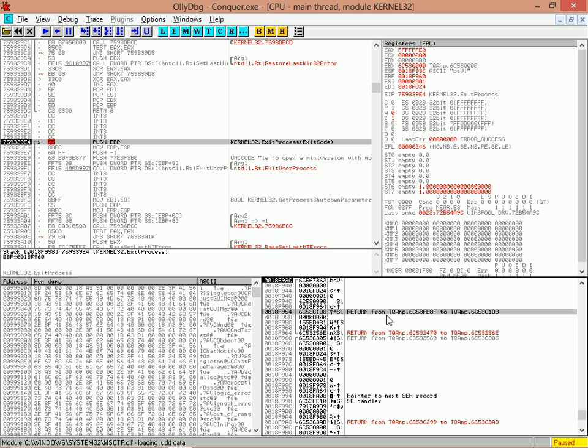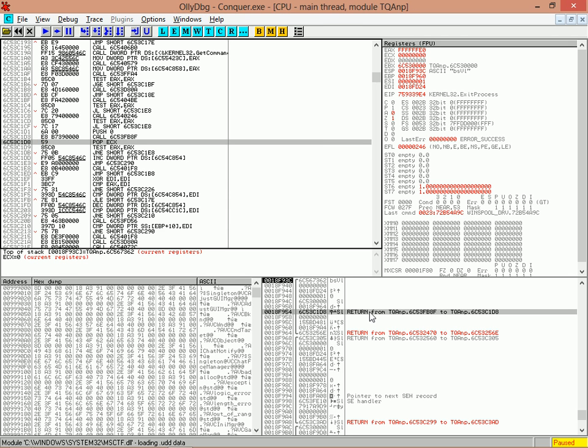TQANP is basically another DLL file that the TQ team decided to add, and to put some crap and anti-debugging stuff inside it. We're going to simply bypass that. So I'm just going to left click on it and then hit enter. It'll take me straight into the TQANP module, because this return address returns to this address, which is inside the TQANP.